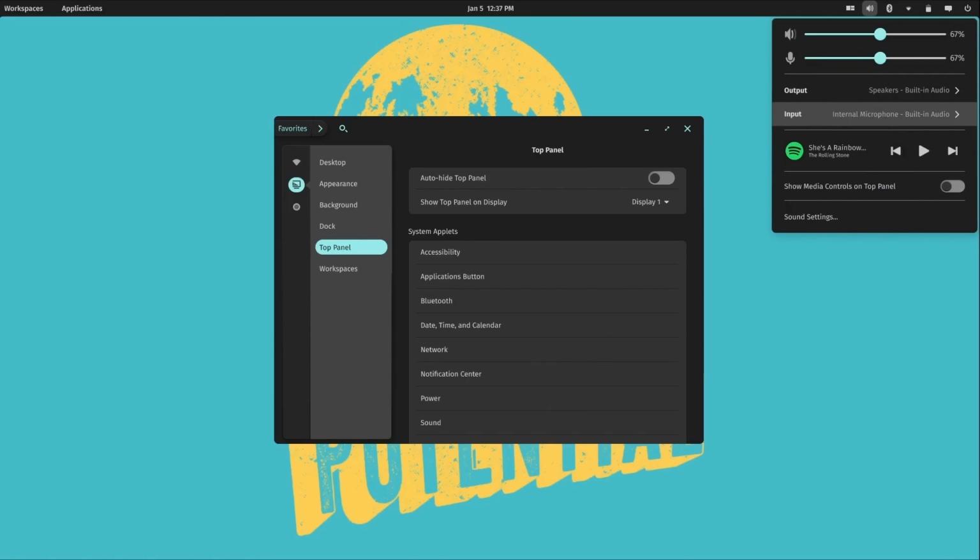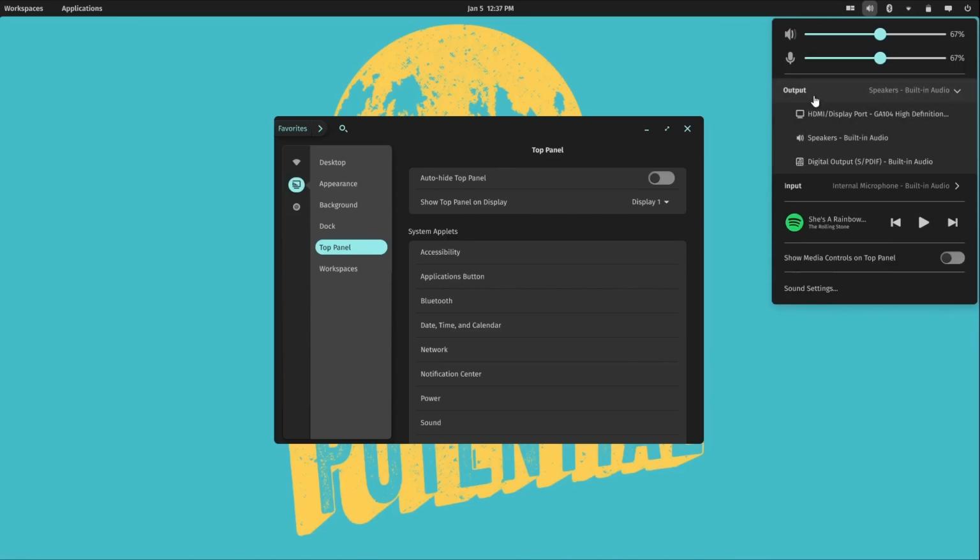But for now, we'll continue looking through the desktop environment and understanding some choices being made. If you hit the sound option, you'll get this drop down, which they all look very similar here. Of course, this is the dark setting. You can click here on output. You notice how the animation works and kind of how things pop up. Again, this is the UI design that's been presented. This is not me running things on an operating system.